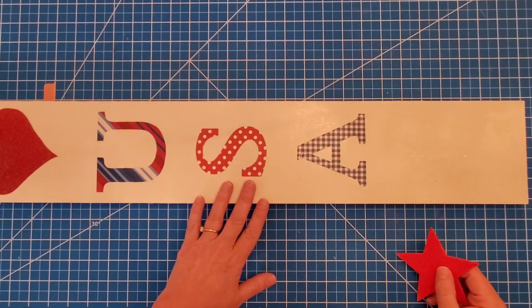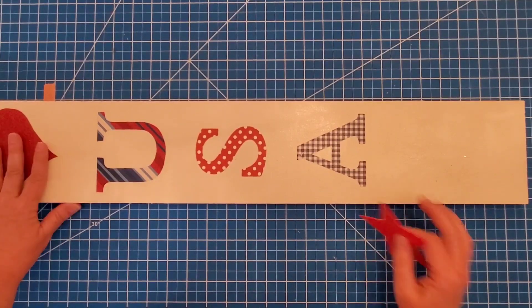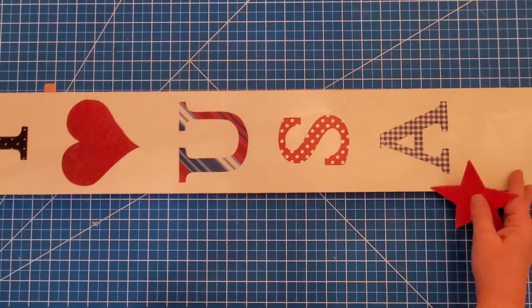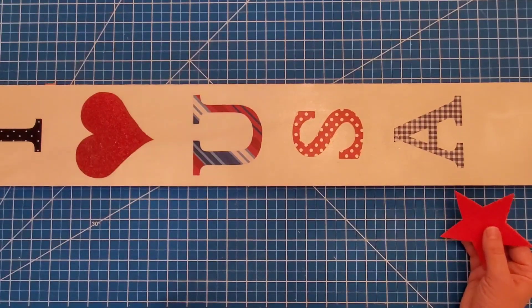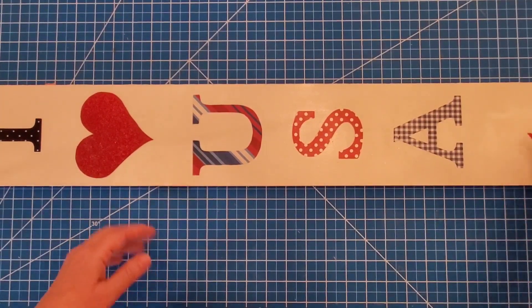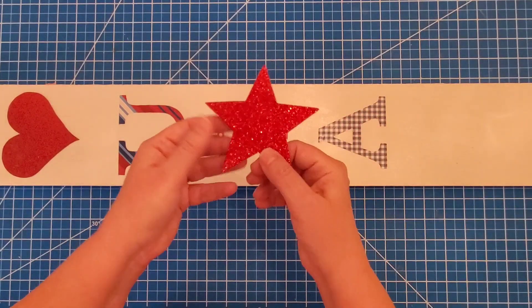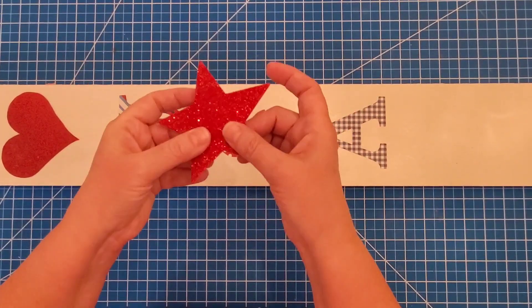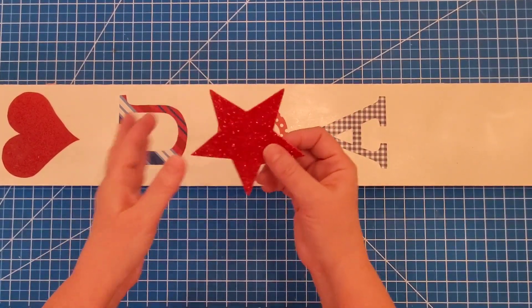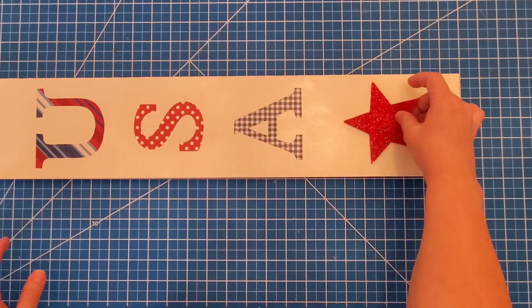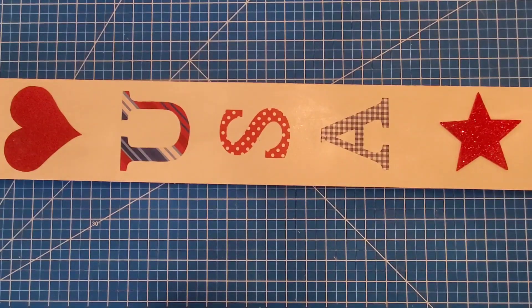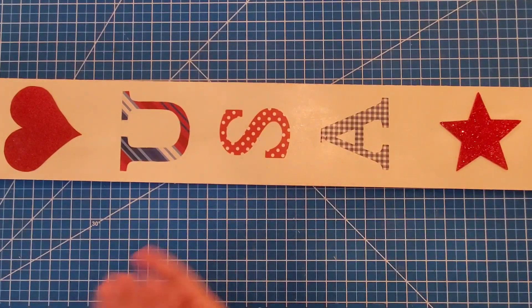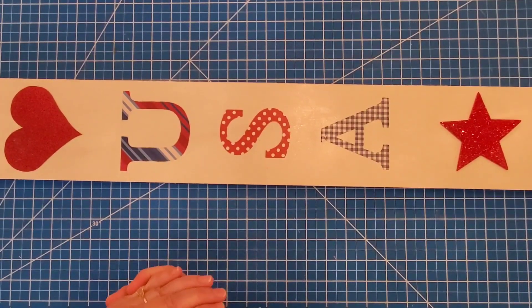The letters that I put on have been Mod Podged, including the heart at the top because that's also scrapbook paper. I'm going to re-add our bow to the very top. I just have a nail on the board if you remember. The star is actually a foam with glitter on top, so I did not Mod Podge that on. I'm going to add that with some hot glue here, and then probably a couple more embellishments, and then I'll take it in the house, put it by the fireplace and show you how it looks.